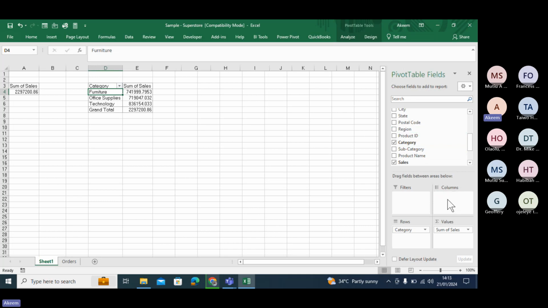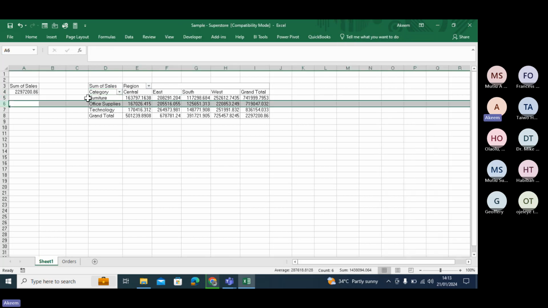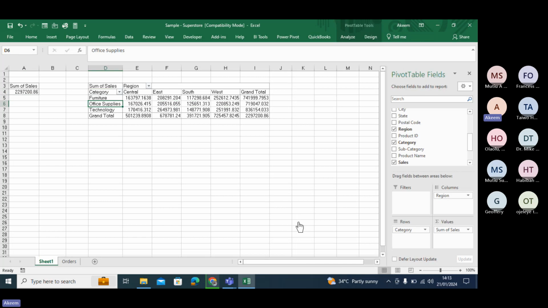Region to column. So you can see that anything you drag to row shows on the row lines, row 5, row 6. Whatever you want to show by the side, you have to take it to row. Whatever you want to show on top, you have to take it to column.